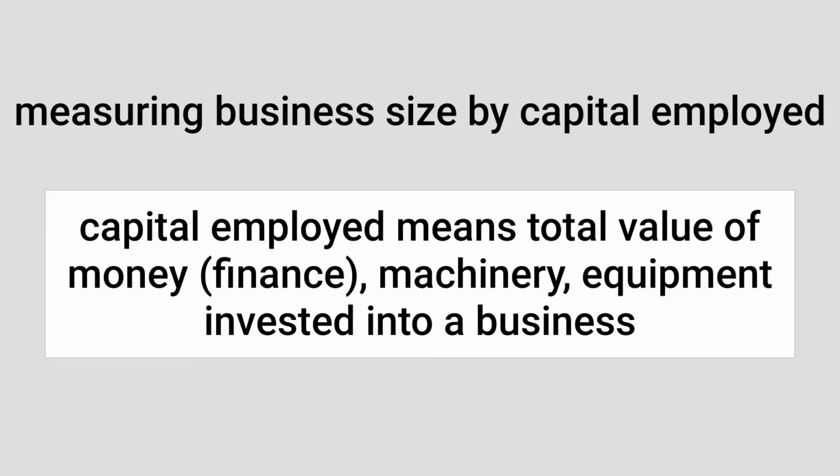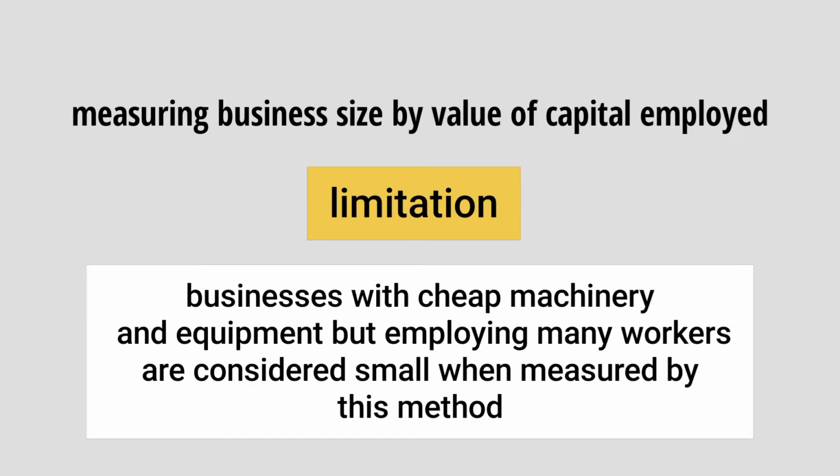Measuring business size by value of capital employed. Capital employed means the total value of capital used in the business. Capital includes finance, machinery, and equipment needed for the manufacture of goods. This method has a similar problem to that of the number of employees measure. A company employing many workers may use labor-intensive methods of production. These methods give low output levels and use little capital equipment.